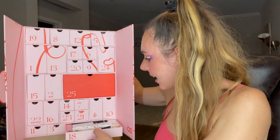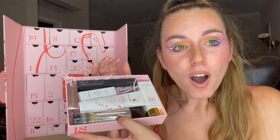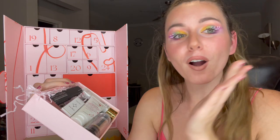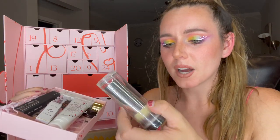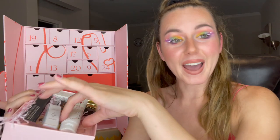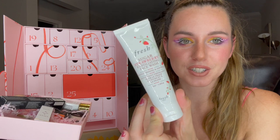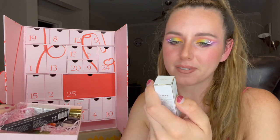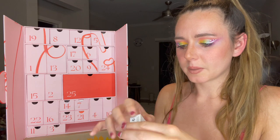Number eighteen — oh my gosh, this is product heaven! You guys are going to be so spoiled. Look how many products there are! We have a brush from IT Cosmetics — the Complexion Perfection Buffing Brush — and we have the Fresh Sugar Strawberry Exfoliating Face Wash. And we also got the Vieve Lip Dew Glossy Lip Oil in the shade Lip Dew. I've never heard of this brand before.